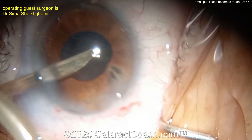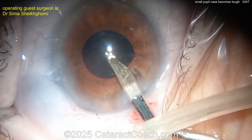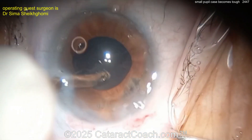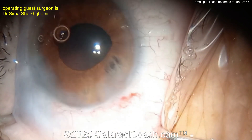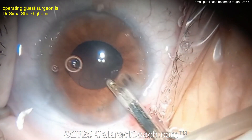You could also suture that iris defect now, for sure. But my encouragement is: use a smaller incision next time for the paracentesis. You may want to consider bimanual IA through a tiny paracentesis — you'll have an easier time — or keep your paracentesis small and use the Simcoe through the main incision. Really upgrade to a bimanual IA setup and smaller paracentesis.